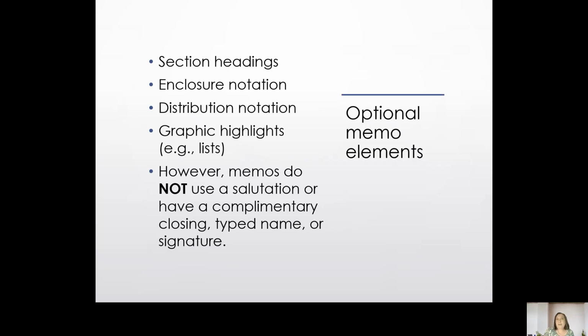There are some optional memo elements, some of which wouldn't apply at all for this class, but section headings and other graphical highlights like bullet point lists or number lists are commonly used and should be used in memos you create for this class. Note, however, that a memo does not include a salutation, a dear so-and-so or hello so-and-so, even though emails often have those things. Also, a memo does not have any kind of sign-off at the end or a signature block, whereas an email very often does. In most other respects, though, memos and emails operate under the same principles.